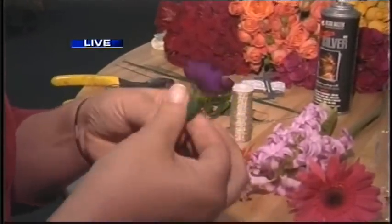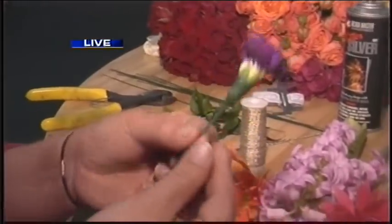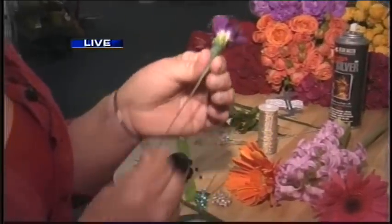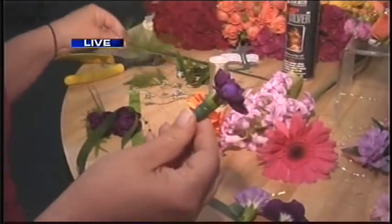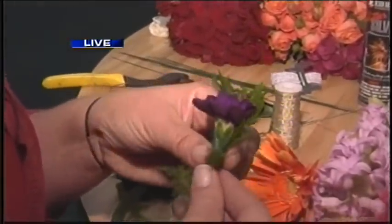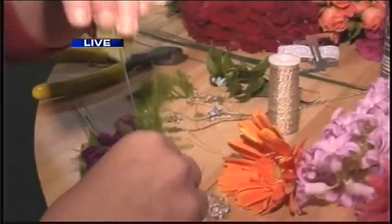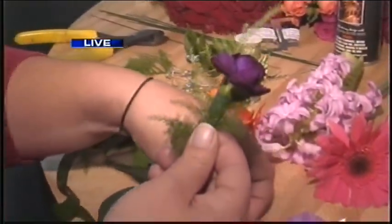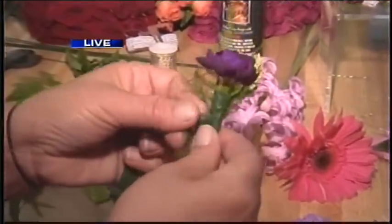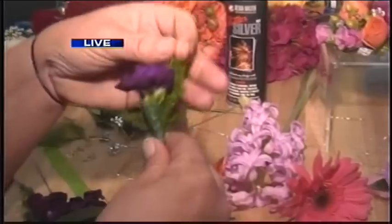This is a special tape we use. The more you pull on it, the stickier it gets. It doesn't do anything to clothing or anything like that. We're just creating a stem so we can control the way the flower is going to go in our piece. Once we've put the stem wrap on, we're going to add a little greenery behind it, just to give it a little bit of texture and backing. Because you want to have that nice full look — it's got to pop, especially for those prom photos. You want to make sure that corsage is popping. And then we use the stem wrap again to affix the silk leaf and the pomosa greenery.